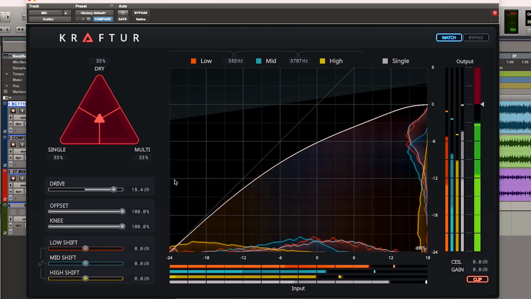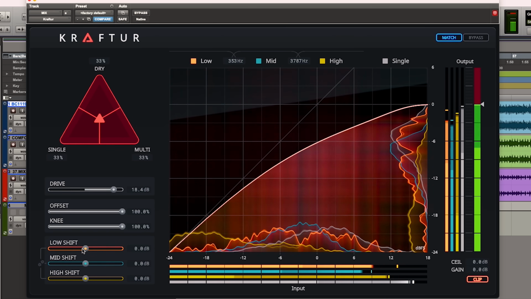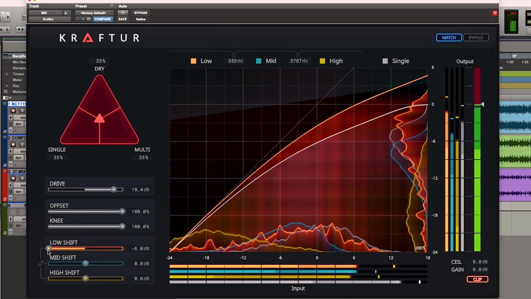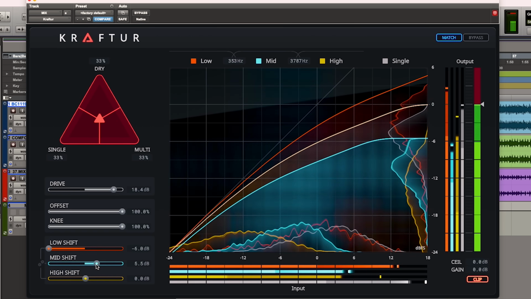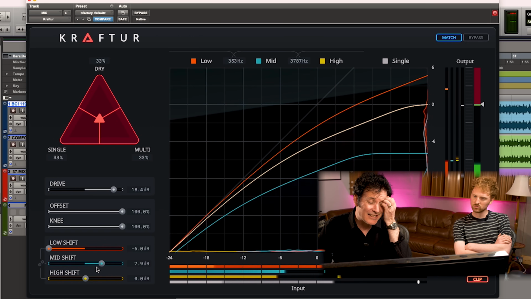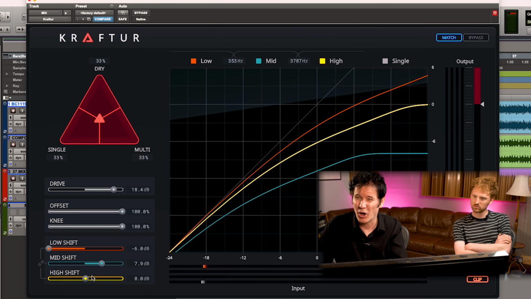Actually, it's not doing that much because it's so full frontal. I immediately like the mid shift cranked. I just think it adds excitement in there. And again, this is totally over the top at the moment, but this is on purpose.